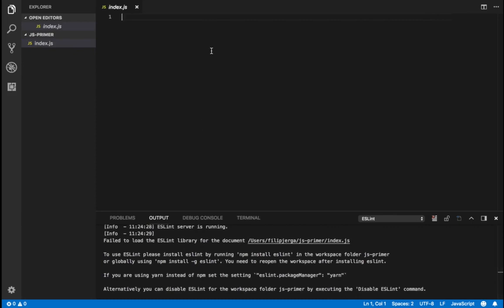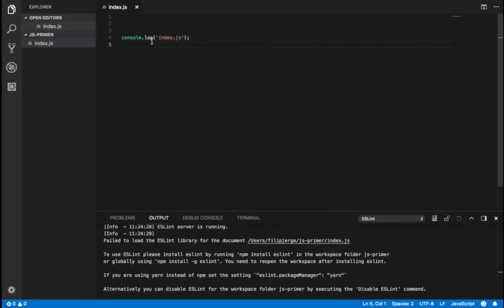And let's write some JavaScript. So just as a first thing, let's write console.log, and let's say index.js. Save this file and let's go back to our terminals. And here let's run node index.js, and this will run your file and all the code inside, and you can see this console log here.